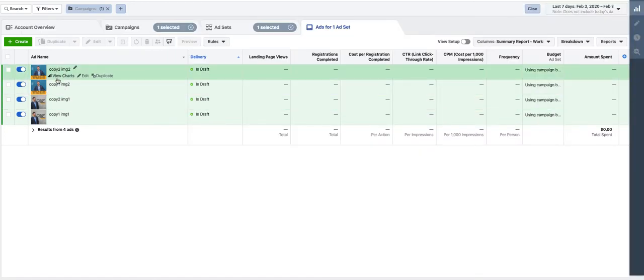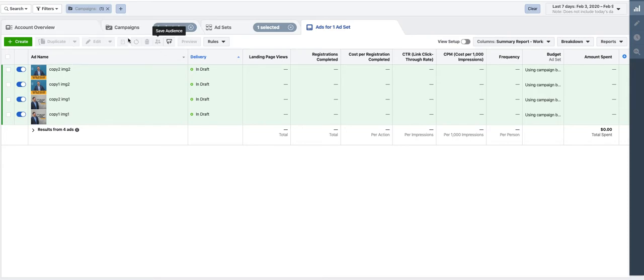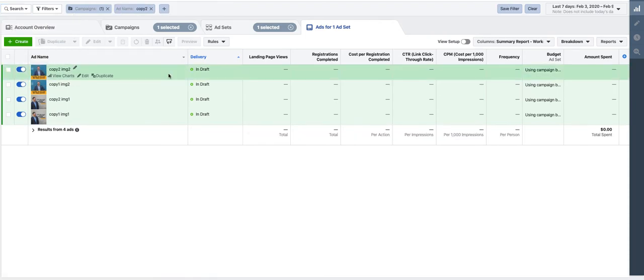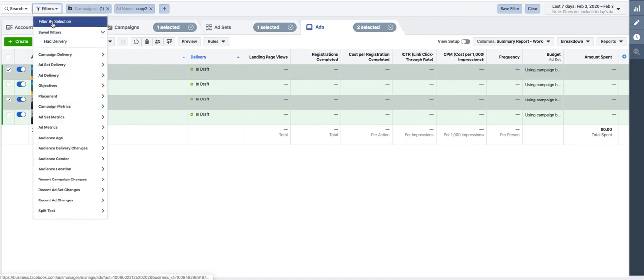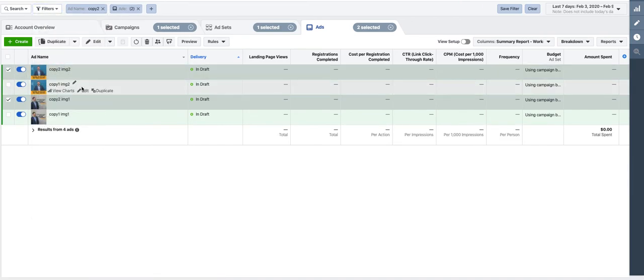And we label them this way because later when you're looking through your results, you could click search by ad name and say we want to see all the ads that had copy 2 and how copy 2 performed overall. It's not showing up right now because these are in draft mode, but what would show up is it would look like this with just copy 2 selected, and then only the copy 2 results would be totaled here.